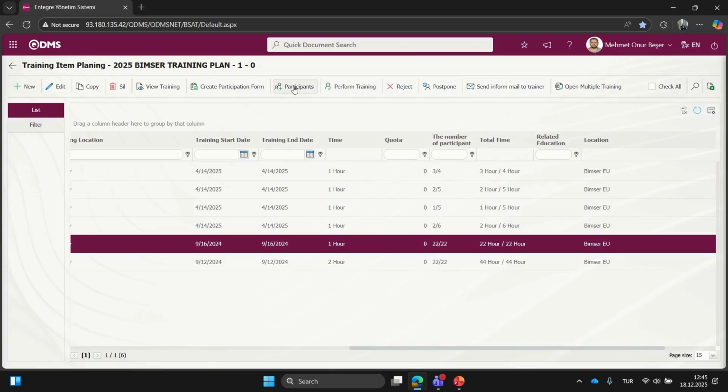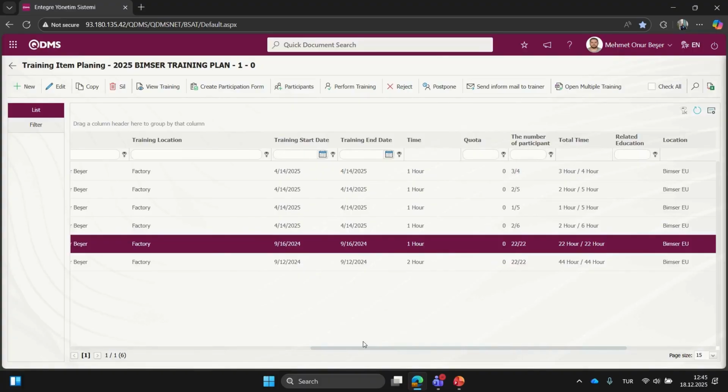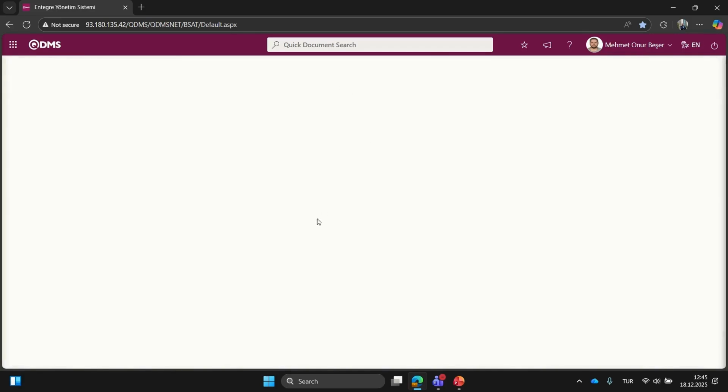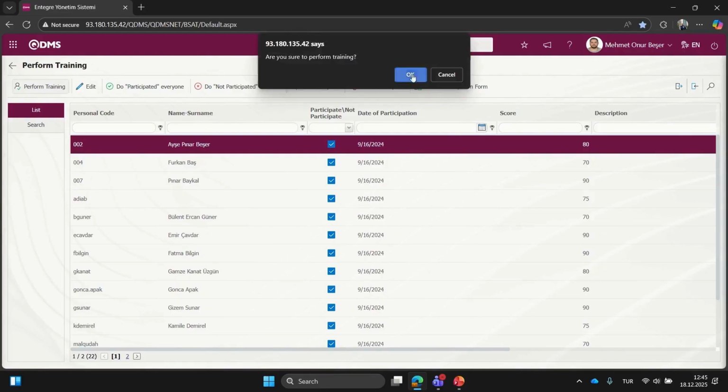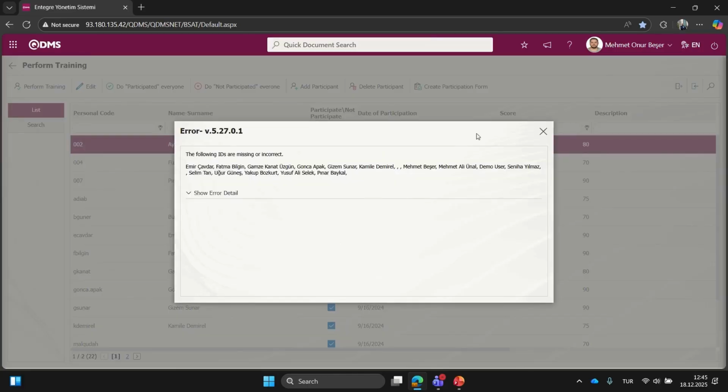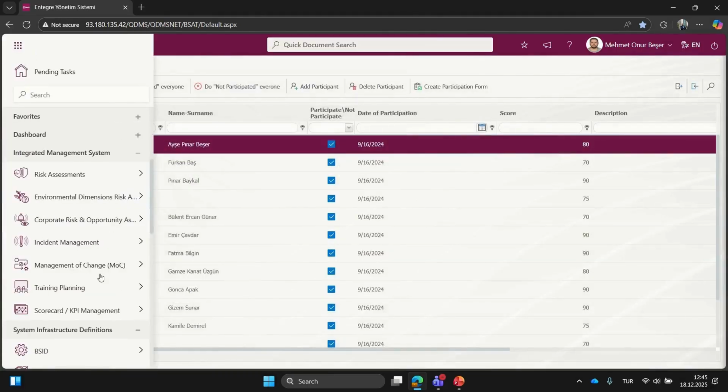Relevant participants are chosen for training, then emailed a reminder via QDMS after the invitation is sent. After training, the organizer can complete exam results, if any, by clicking the Complete button on this screen. After completing the training and entering the results, click the Close Training button to finalize on the system.